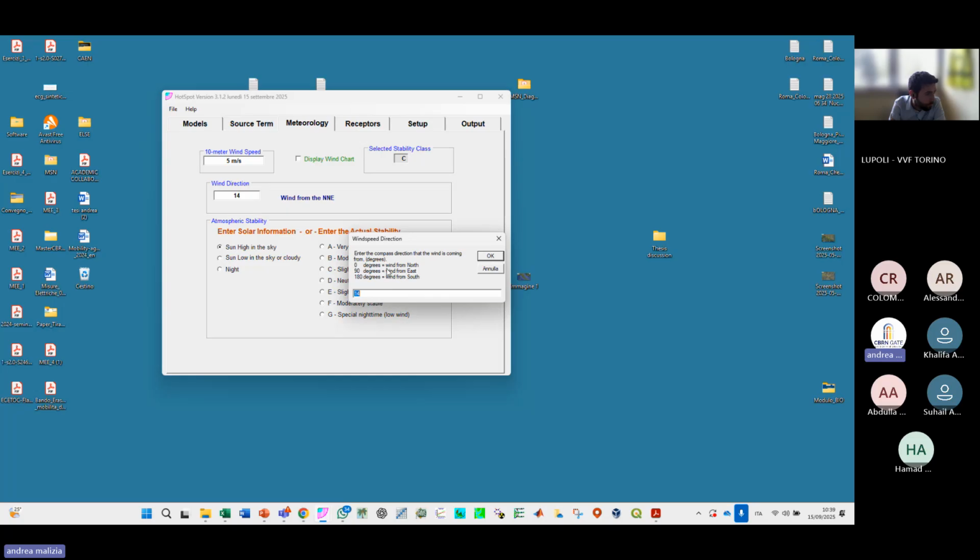So in this case, if I put something closest to north, so closest to 0, I am adding here 14, which is between 0 and 90, but is closest to 0. It tells me the wind is north-northeast because I am closest to 0.